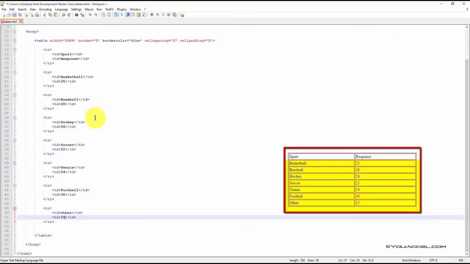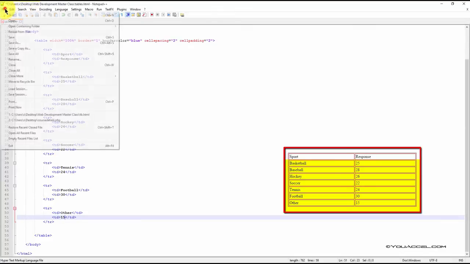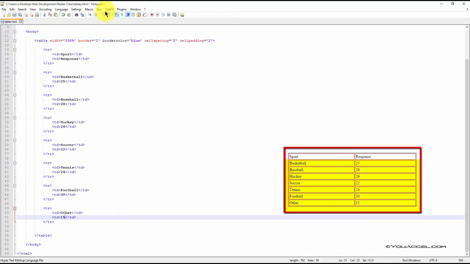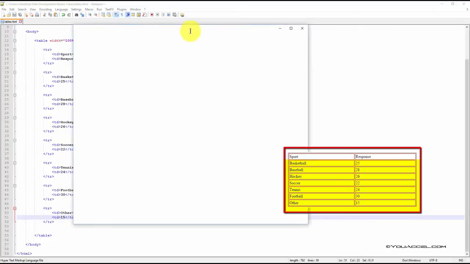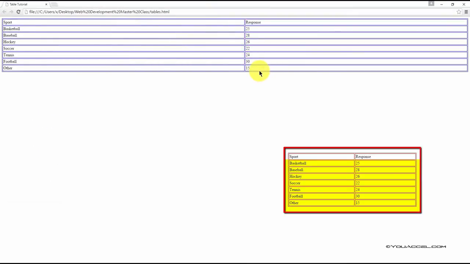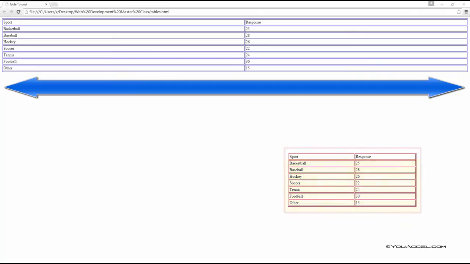So with the table created, let's save this file and preview it in our web browser to see the final result. And that's what the table looks like. One thing you may have noticed is the table is the full width of the browser's content area.